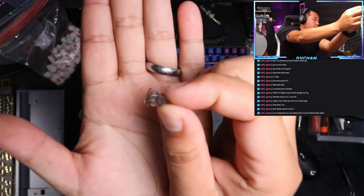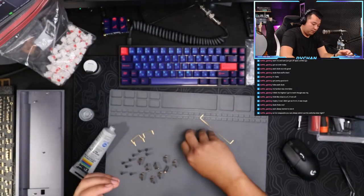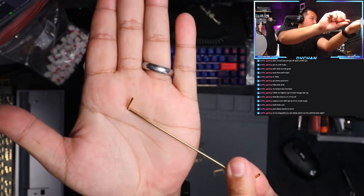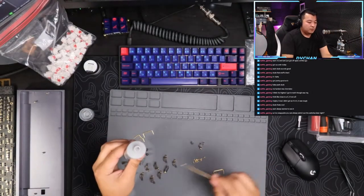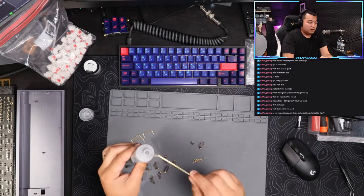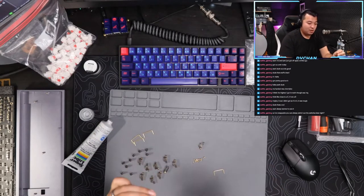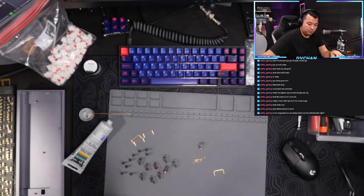Now that we've got the inside of the stabilizer housing all lubricated, I've got the outsides coated up. We're keeping it super simple, not going to do it 100%. What we're going to do now is take the ends of this wire - cable, wire, whatever you want to call it - and just squeeze out the grease, get a little dab in there. I'm going by what Teha teaches on YouTube. You see these little lines in there - that's basically where the wire feeds through and how it goes up and down.